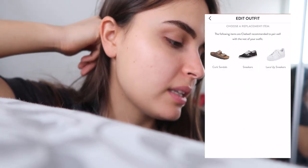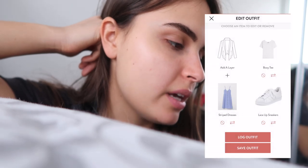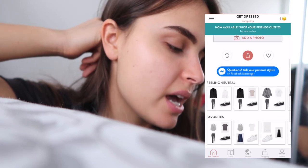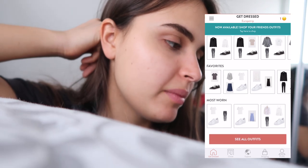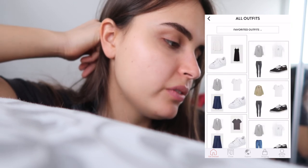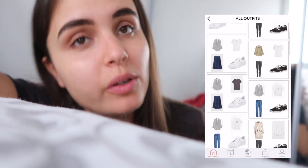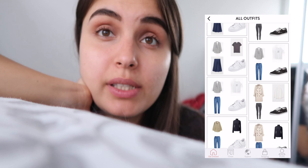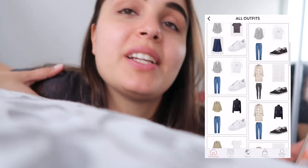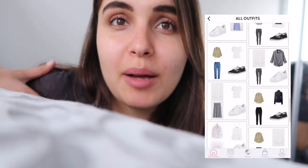You can also build your own outfits — for example, I plan to wear this dress with white sneakers. I can log that outfit and save it. What I've done ahead of time is create outfits and favorite them in the favorites tab. Then in the morning I wake up, depending on my mood and the weather, I go to that favorites tab and simply choose an outfit for the day. The girl who recommended this app has a YouTube channel and uses it on a regular basis.